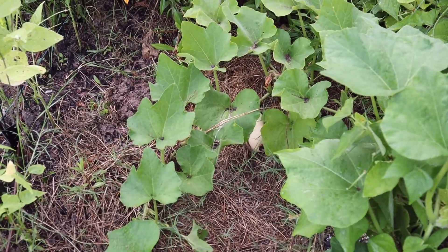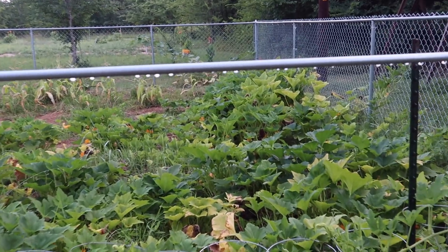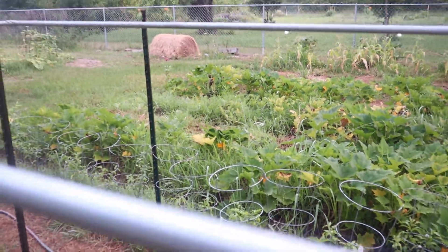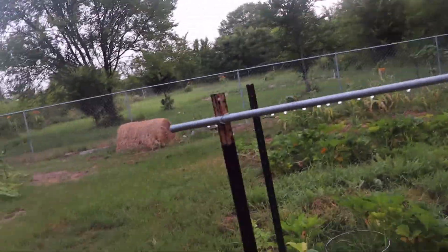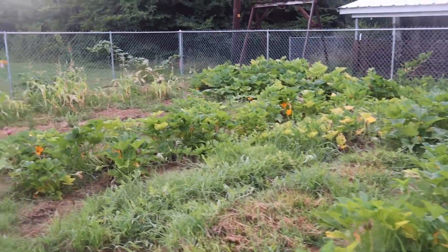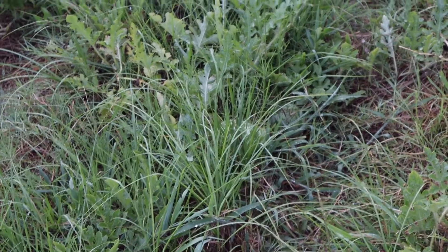You can see some butternut squash down there. There's some growing on the fence, there's acorn squash, peppers, and the squash is just going crazy out there. We even have some corn coming up. We've taken several bushels of squash out of here — that's no joke, about 20 pounds every other day or so out of these. Cucumbers have made prolifically. There's a zinnia there. And there's some watermelons growing in the watermelon patch — not many, there's eight or nine, maybe ten of them.